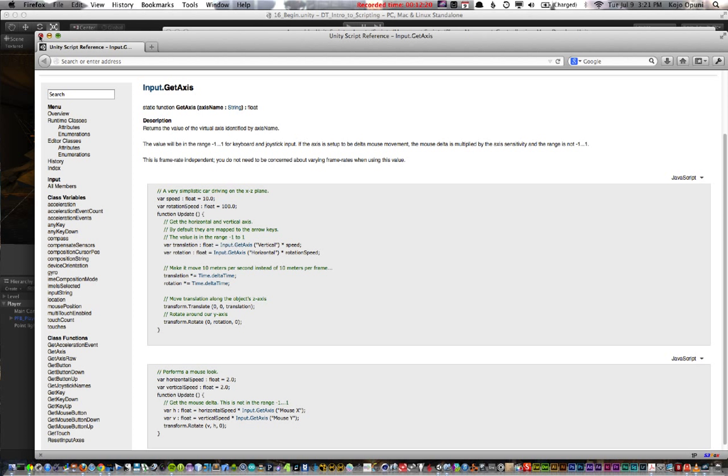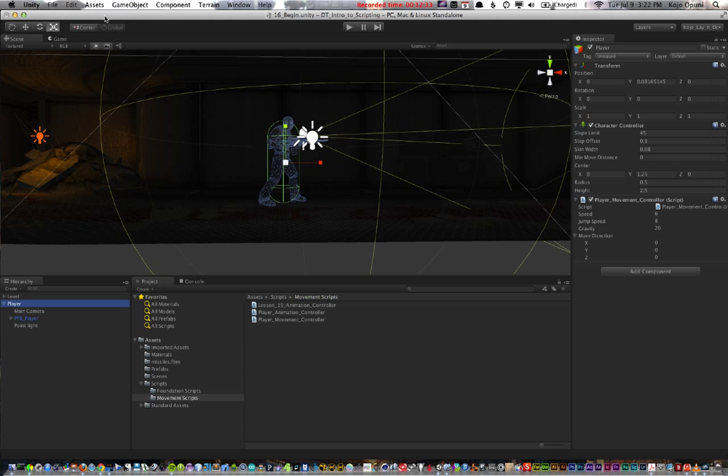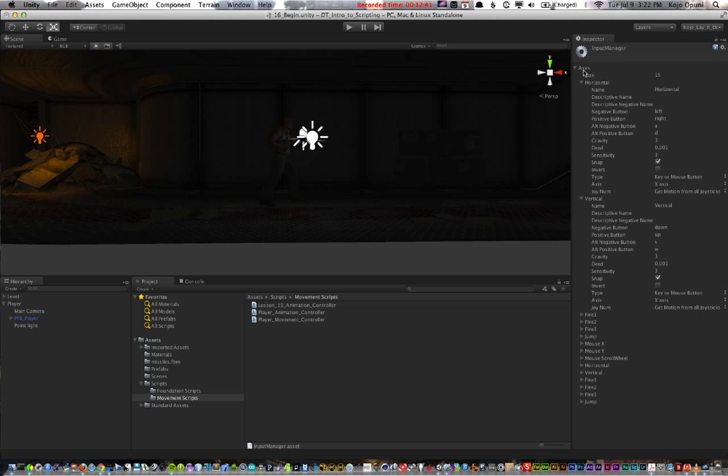And another thing is, where exactly do you see what it's referencing? You noticed here that in parentheses it's referencing horizontal and vertical. So what exactly does that mean? In Unity, they have a number of inputs. If you go to Unity, Edit, Project Settings, you'll see Input. And to the right in the inspector, you see Axes.